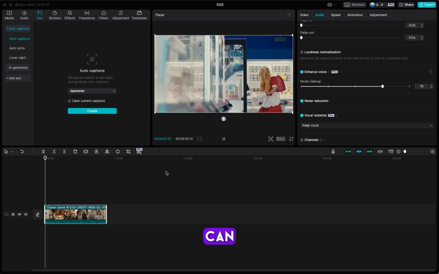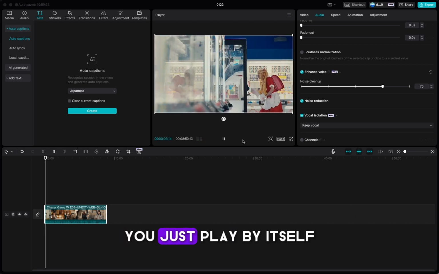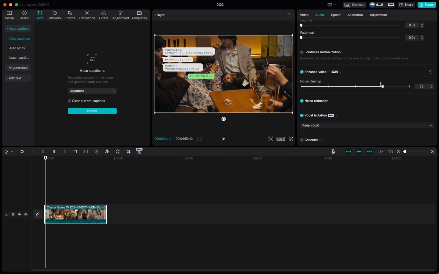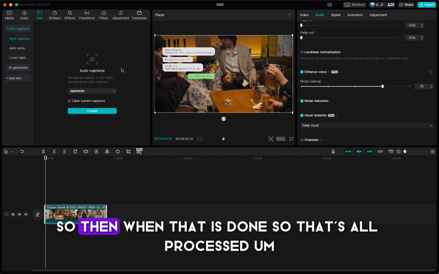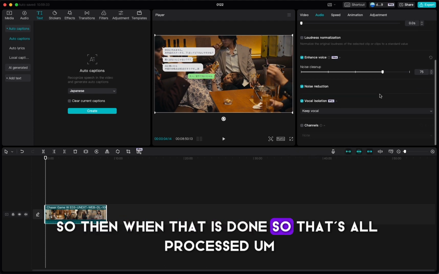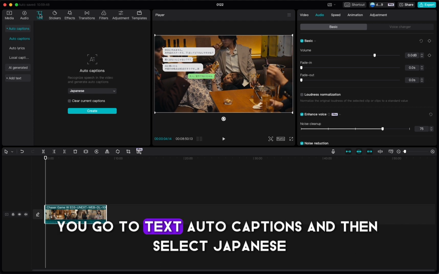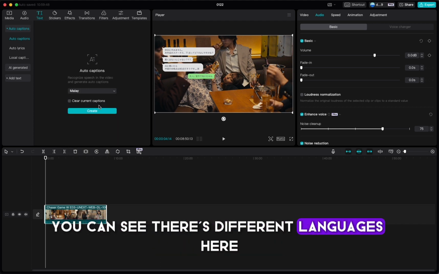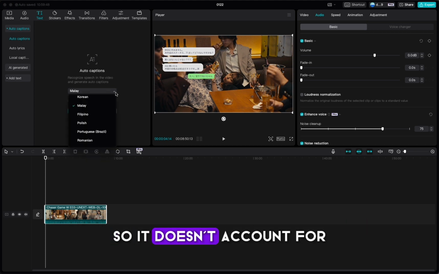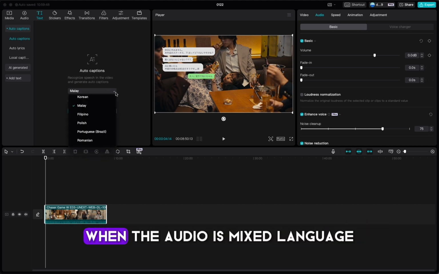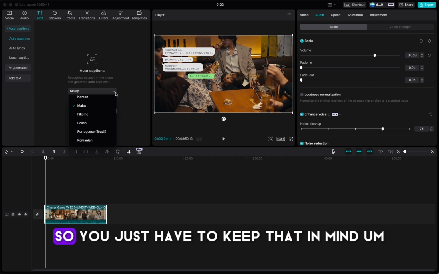Did it just play by itself? Or it finished, I guess. Okay, so when that is done and it's all processed, you go to text, auto captions, and then select Japanese. You can see there are different languages here. It doesn't account for when the audio is mixed language, so you just have to keep that in mind.